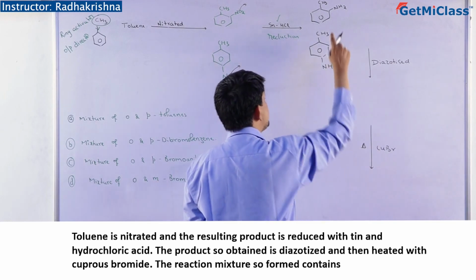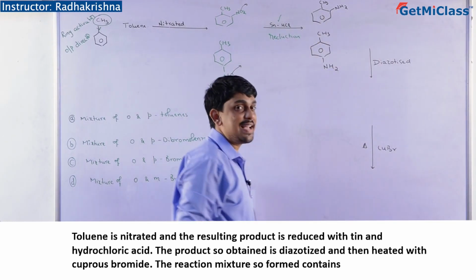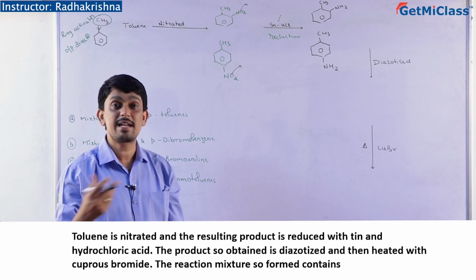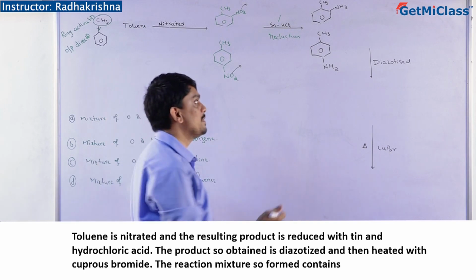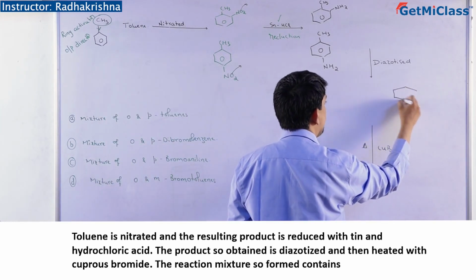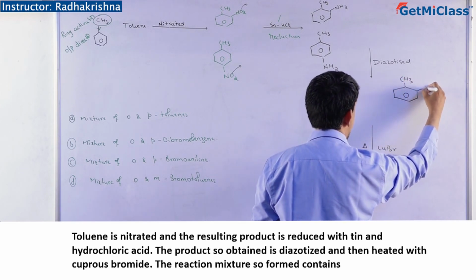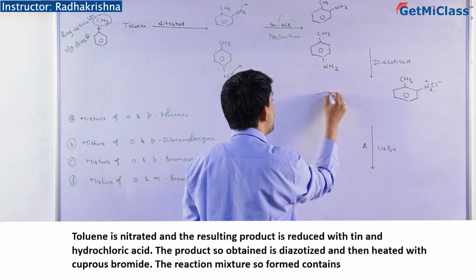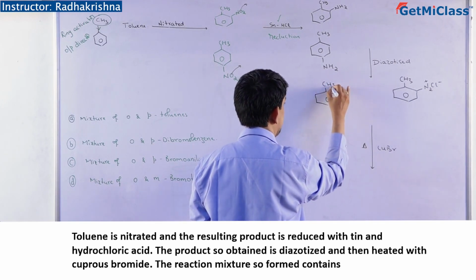Now you can see we got a primary amine product. It is undergoing diazotization. I know that the primary amino group now becomes a diazonium salt. Got it? This is common sense. The two products we are writing here: one is the diazonium salt at ortho, where the primary amine becomes a diazonium salt. Here we have a diazonium group at the para position.